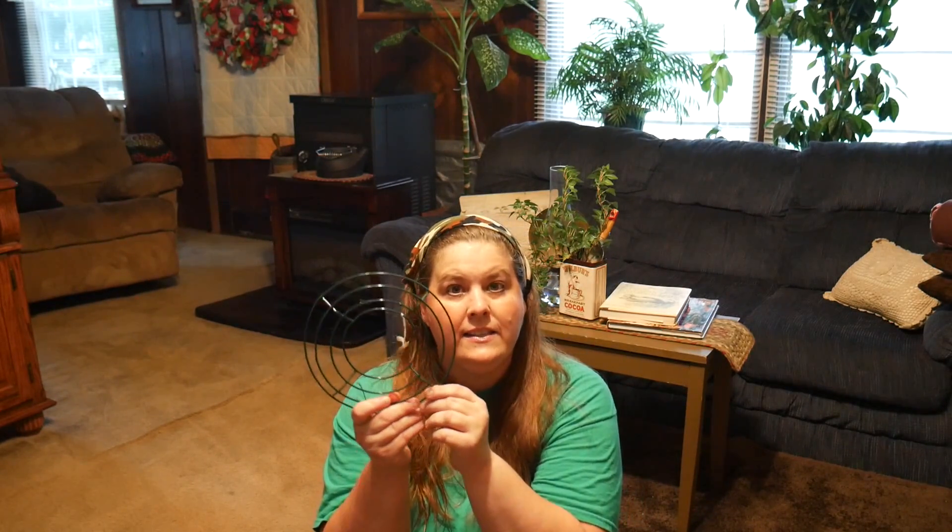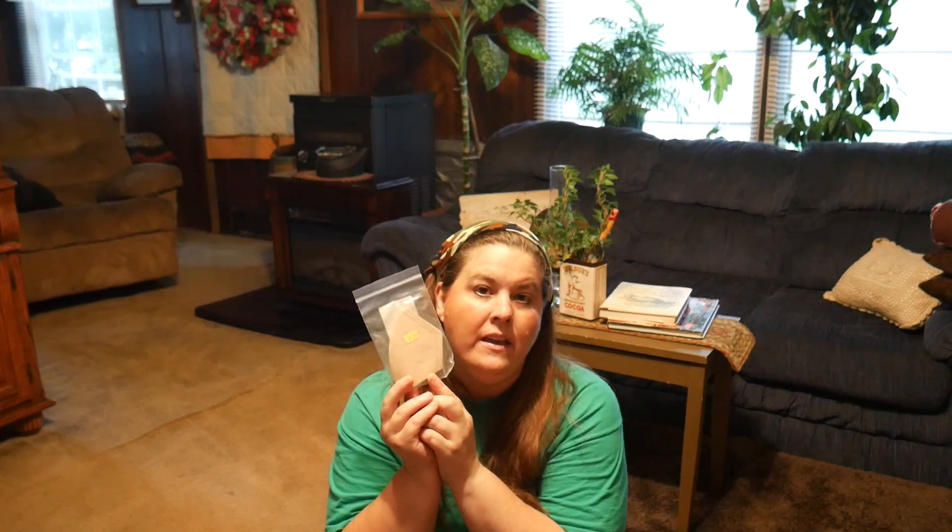I got this little wire frame for only $0.12. I'm going to make a wreath with it and make a video showing how to do it — I have a place for this out in my canning garage. I also got these little coffee filters. I don't use them for coffee — I use them to strain my infused oil. A lot of what I get at the thrift store is what you would call consumable items. I got these for $0.12 — it's not a knick-knack to sit around my house.